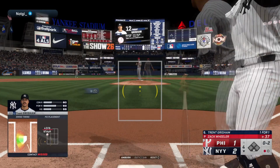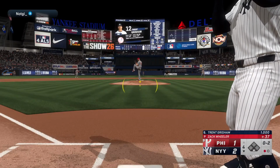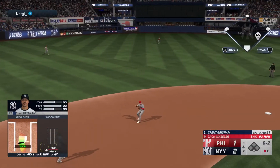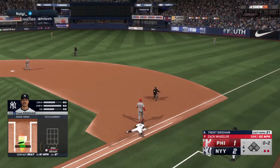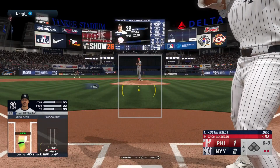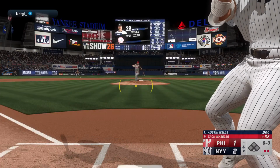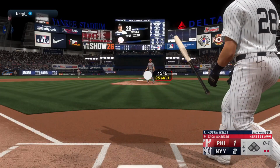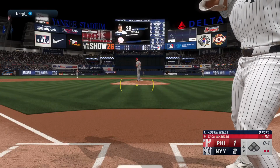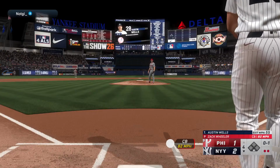Swing and a miss, and that's strike 2. Just not able to catch up to that velocity. Swing and a ground ball out to short. Throws to first. Already 2 gone here in the home 4th. So up next for New York, Austin Wells. Swing and a foul back, and that's out of play. 2 down, nobody on. And it's fouled away.